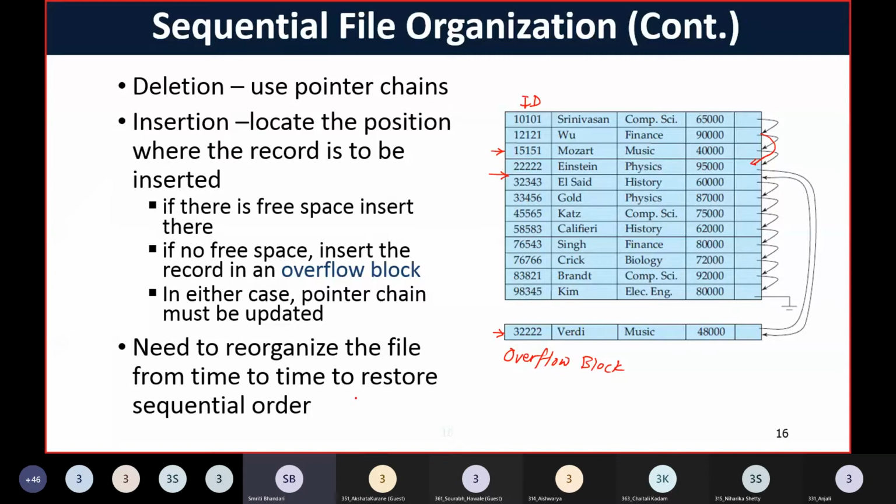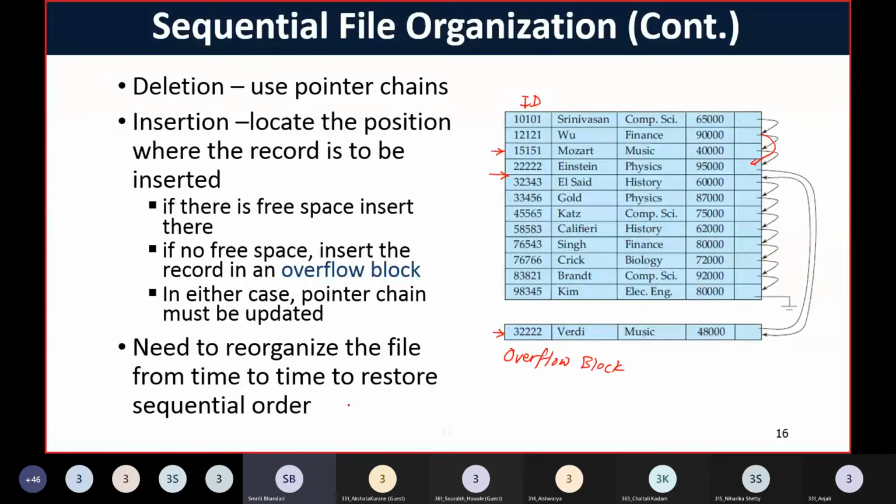The frequency with which we are reorganizing the records depends on the frequency in which we are inserting or deleting the records.